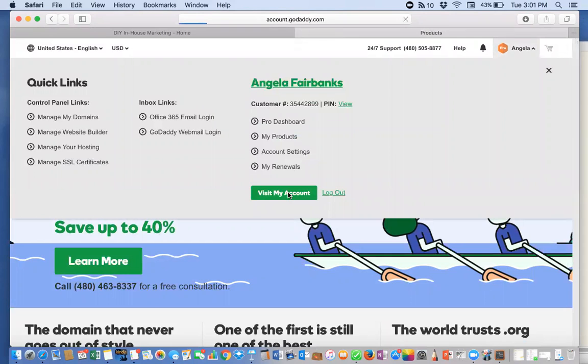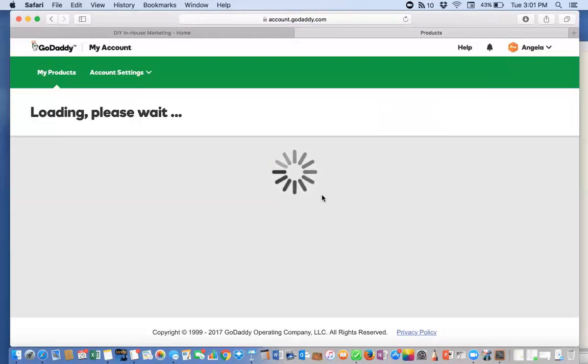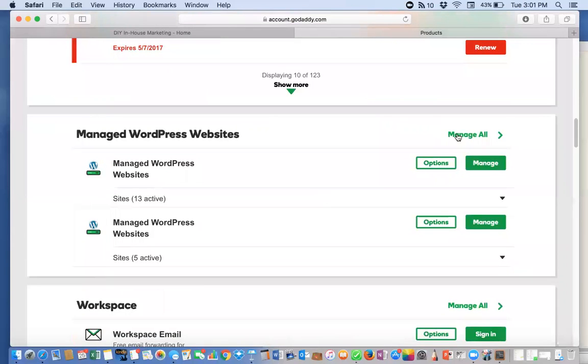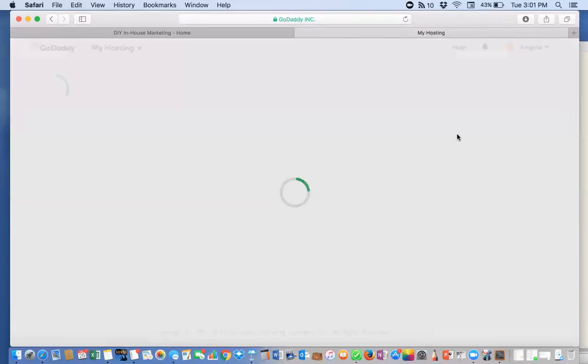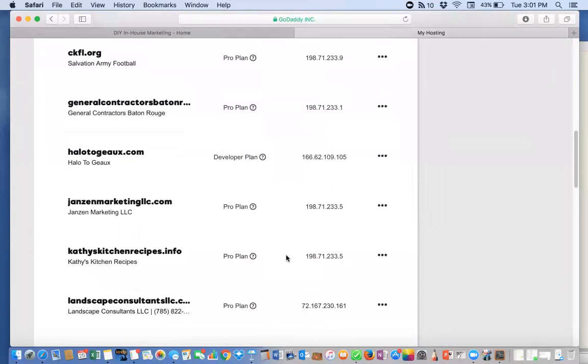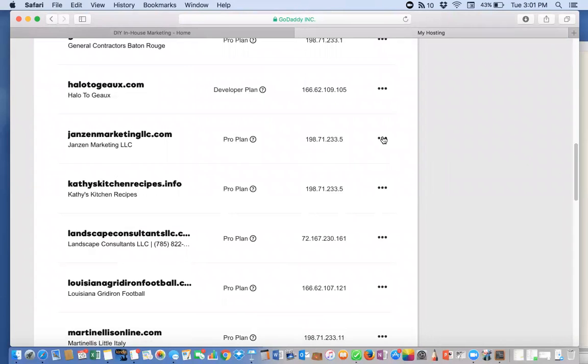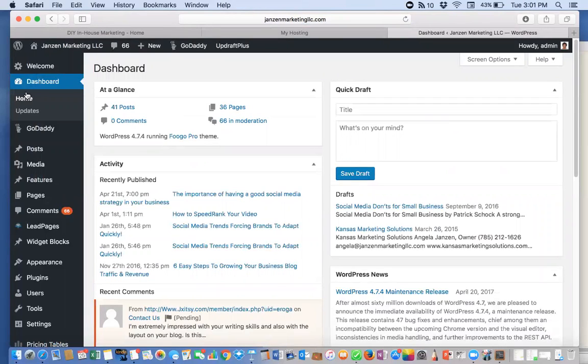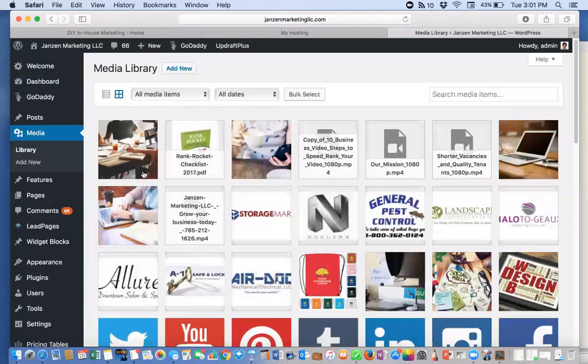So we go into whatever website or whatever area this is going to be living. Once you have the piece created and you have it saved on your computer as a PDF, then you're going to go into your media library on your website. This happens to be a WordPress site.